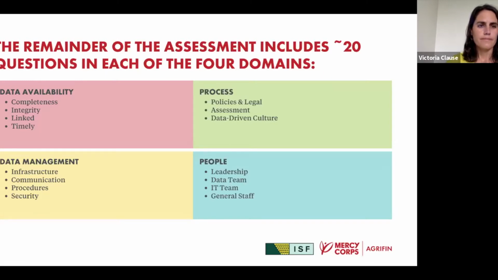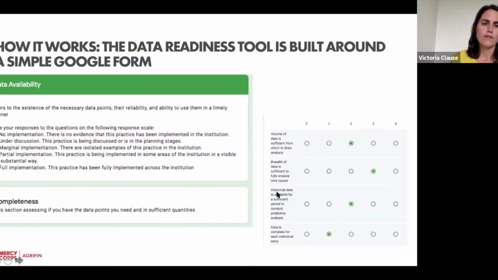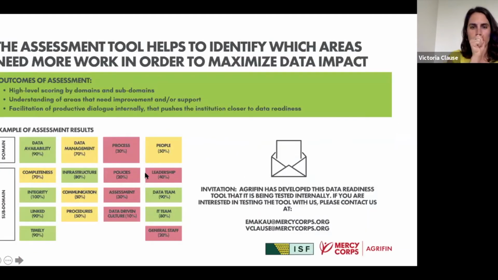On the next slide, this is just an example of one of the pages of the Google form, and you can see that you simply choose from 0 to 5 for each of the questions, where 0 refers to no implementation, and 5 is full implementation. Great, so the outcome on the next slide is, if you focus on the box on the bottom left, the 4 domains that we've been assessing throughout the tool. This is really useful because it quickly highlights the areas in red that need attention. So for example, in this test case, for data availability, the organization is looking quite good, but on process, there's lots of work that needs to be done.